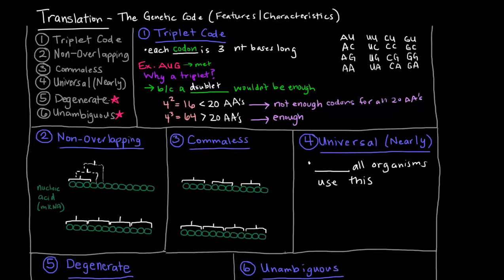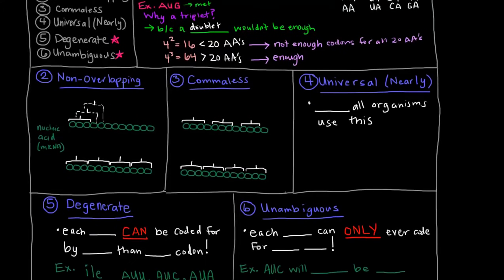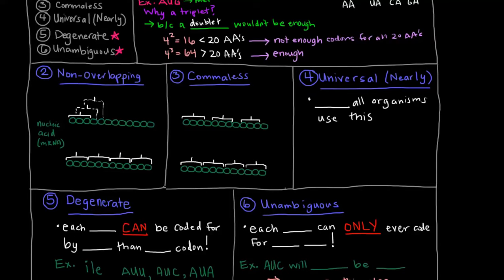In addition, the genetic code is also non-overlapping. So here, I've drawn an example of a code that is overlapping and one that is non-overlapping. What's going on in each? In this first one, there are 3 nucleotide bases that are read as a codon. The next codon is not the next 3 nucleotide bases. Instead, we only shift over 1 base and read the next of the 3 codons that are consisting there.